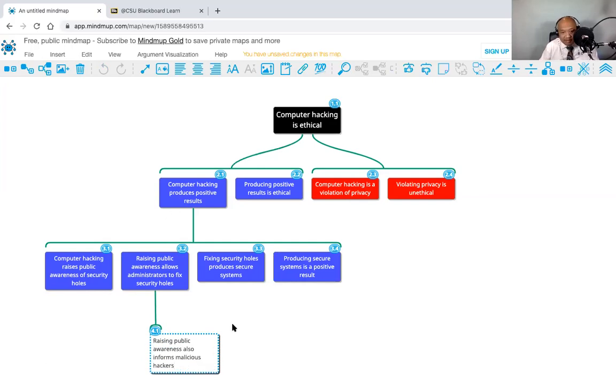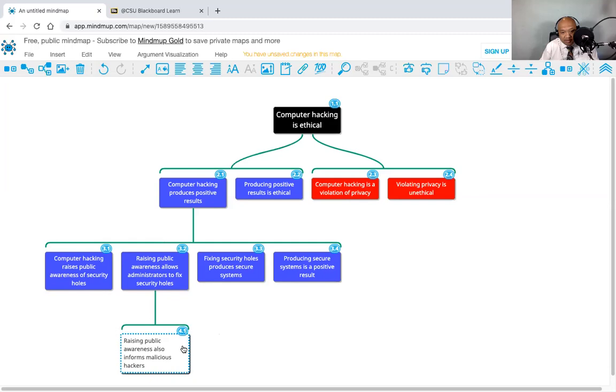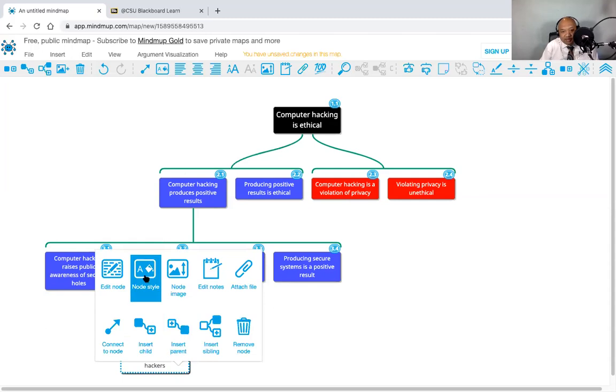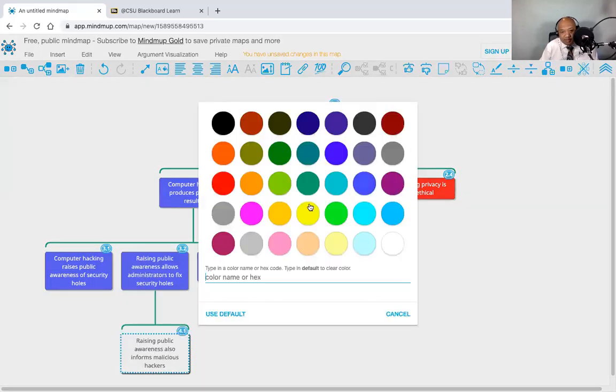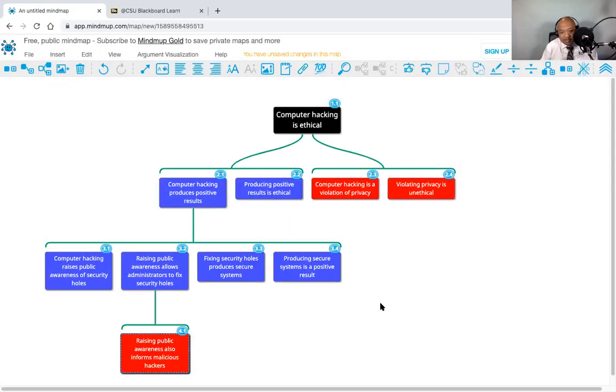It's not entirely true that what you said is positive. Raising public awareness also informs malicious hackers. Now, because this is an objection to the statement, I'm going to put a red color on it to show that it is an objection to the statement.